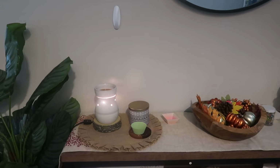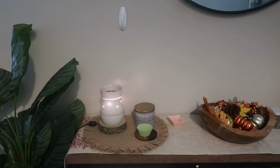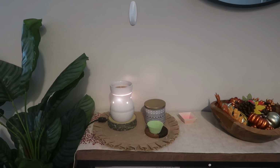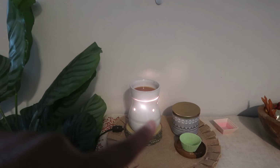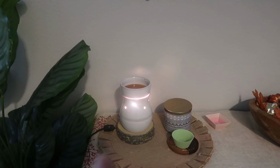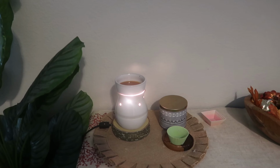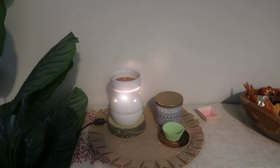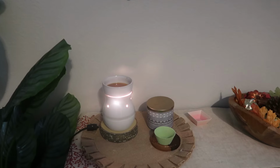Okay, so this area is not as well lit as I would like, because my light bulb actually just went out. My husband's supposed to change it today. But anyway, you'll see the same type of warmer that I have over there in the living room, just another Candle Warmers, etc. warmer. Like I said, I love these from open concept because they get really hot. They work great for vendor wax and for Scentsy for me. And then you'll see my little cotton ball holder.